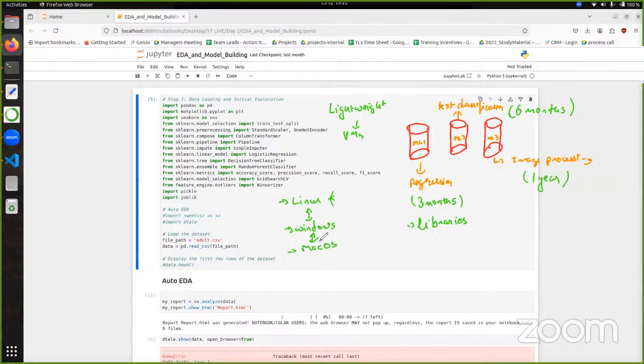And since I am writing some kind of development code, if I want to give the same code to someone else, it is very easy to do that with applications like Docker.